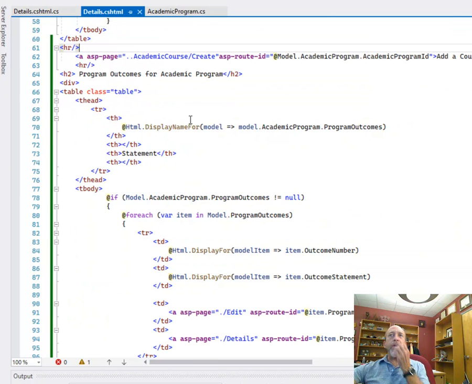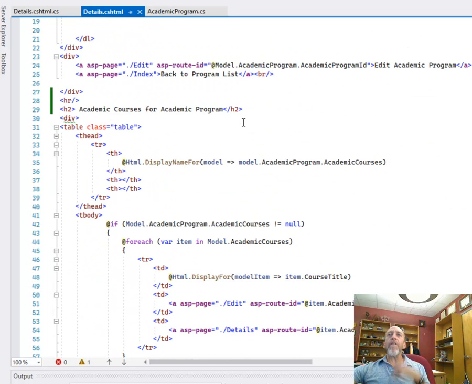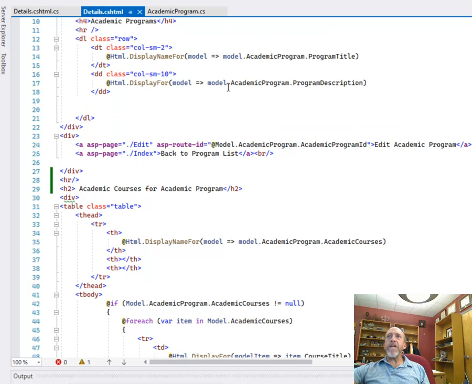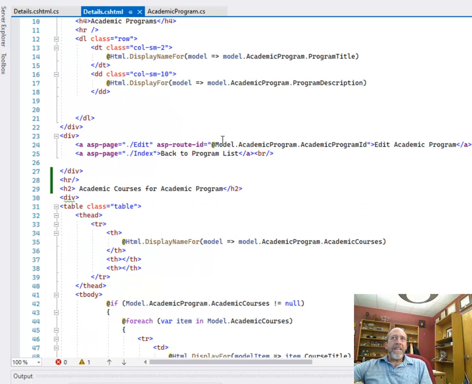Then, over here in the page itself, I'm going to construct the loop to show them. So, first thing I do is I show the academic program. So I show the title, okay, and I show the program description. Now, program title comes out really bad because I haven't declared that, or I haven't actually told it what title I want it to show. I can fix that easily.